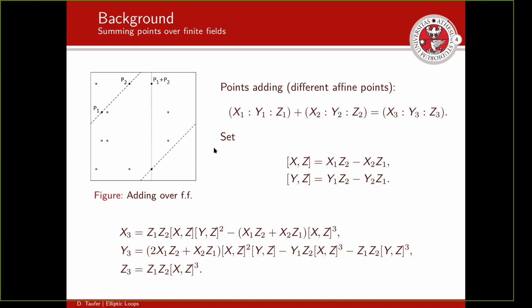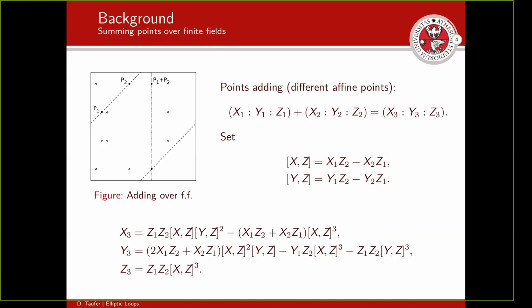So over finite fields, you just have points, as I said before. But if you do a toric identification of your domain, you see that the procedure is almost the same as before. To find P1 plus P2, you just draw the line. Here you have toric identification, so you continue on this side, and then you reflect the point, and this one is the sum. So the very same idea works even over a set of points, let's say.